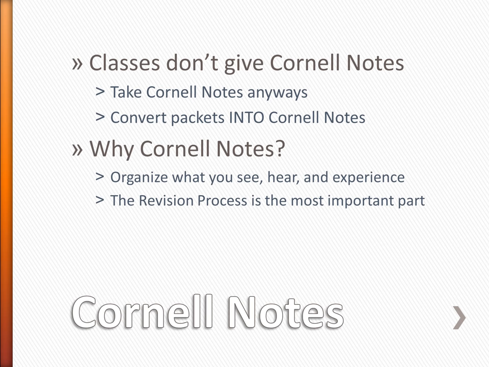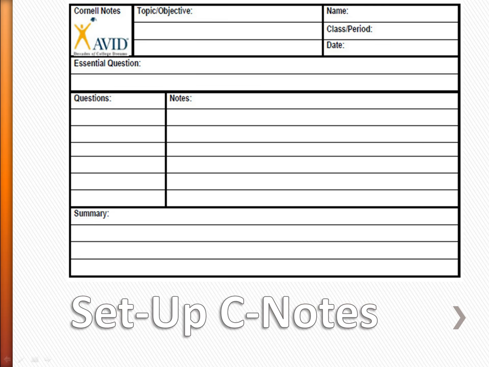It's the revision process — the process we're going to participate in with another person and on your own — that makes Cornell notes so powerful. That's the absolute most important part of the Cornell notes process. Make sure you have set up not just one but maybe two or even three pages for Cornell notes. I'm going to be giving three pages in the table of contents for this exercise — pages 9, 10, and 11 of your notebooks.